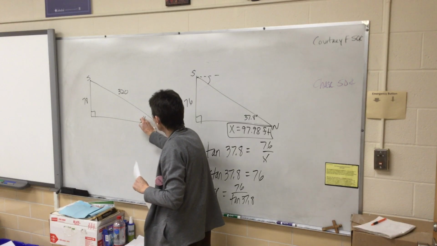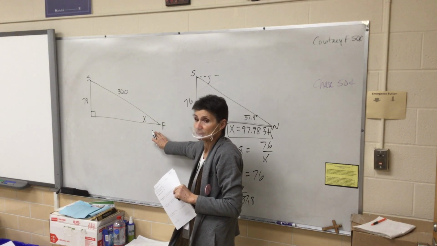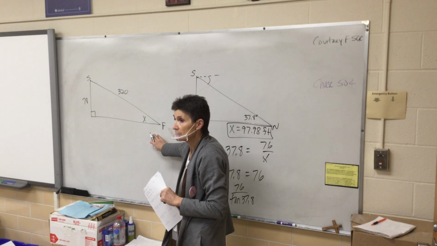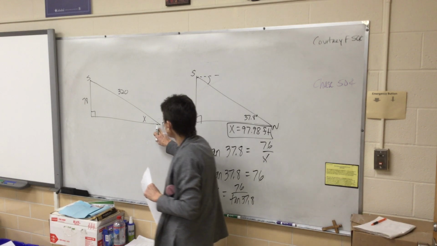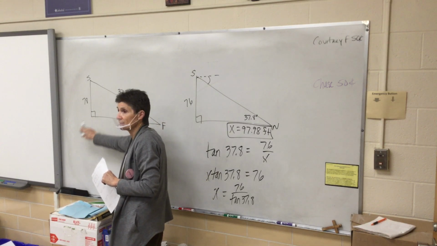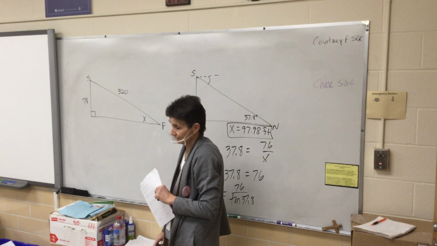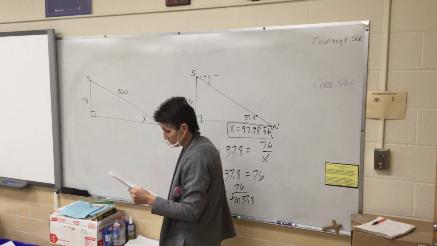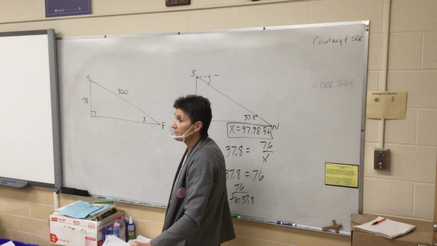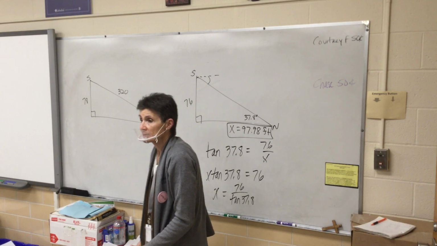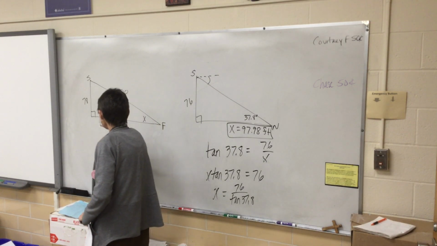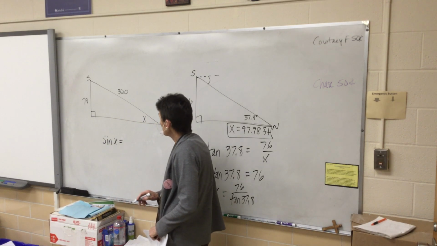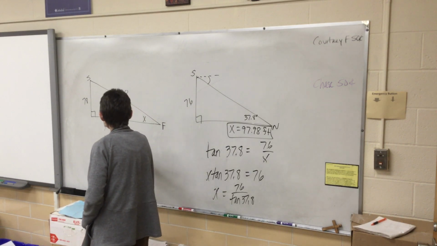Find the angle of depression. What would it be if it was adjacent? Find the distance from the fish to the base of the lighthouse. That would be adjacent, because that's the base of the lighthouse. All right, so what function do I want? Sine. So this time it's sine of the angle equals 78 over 320.